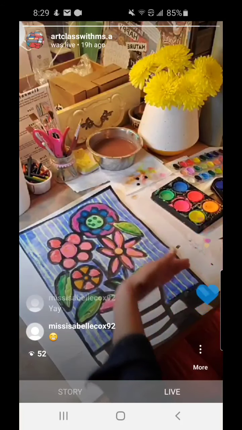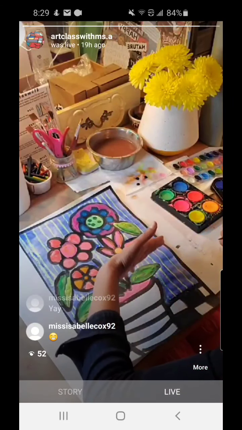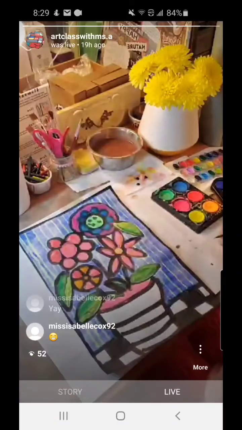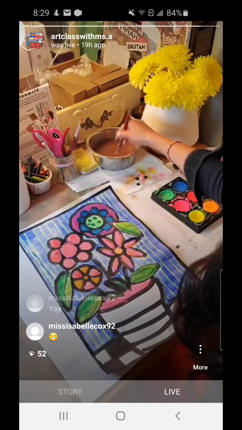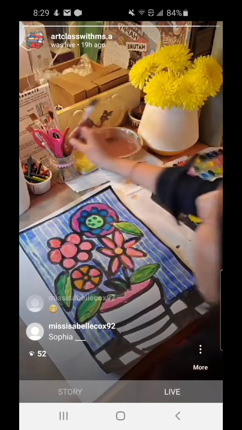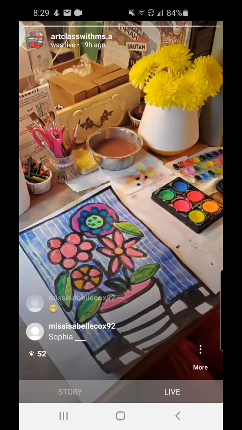Maybe you want it to be like an ombre that goes from a darker blue to a lighter blue to a sky blue and kind of like ombres off the paper. You can do something gorgeous like that too. I know you guys love that. You say, oh, Ms. A, that is so satisfying. Like when I cut through clay or when we have a beautiful ombre. Love you guys for that.